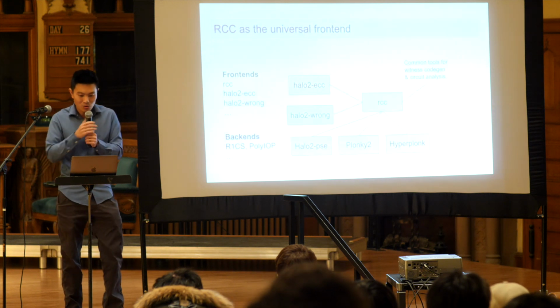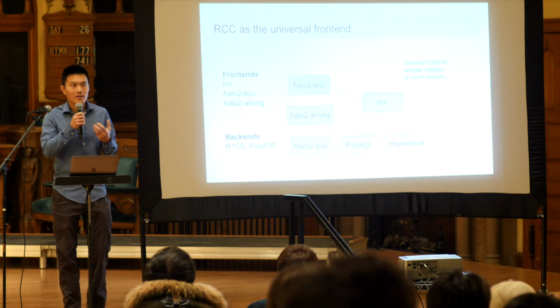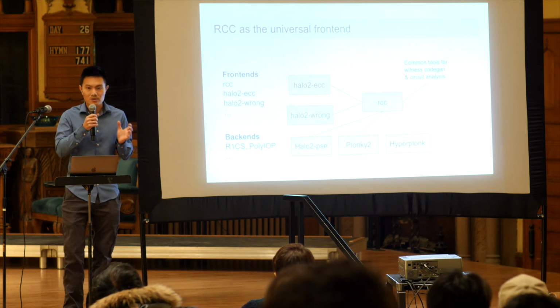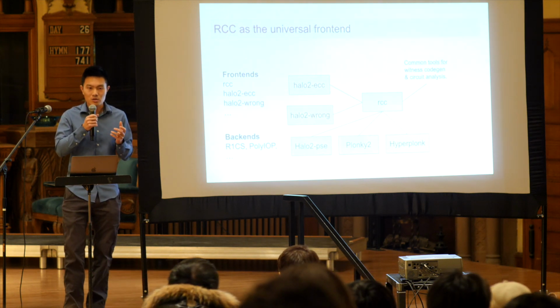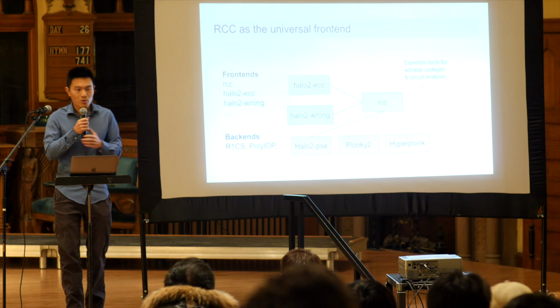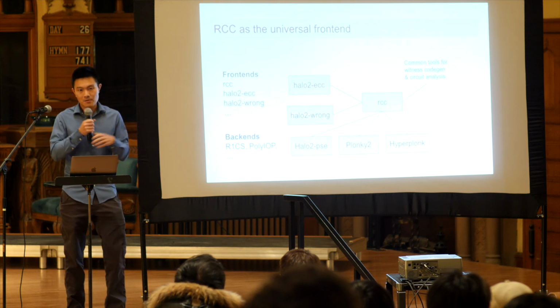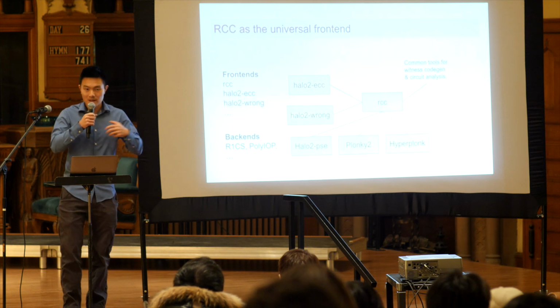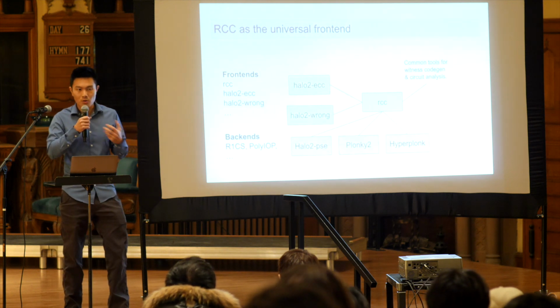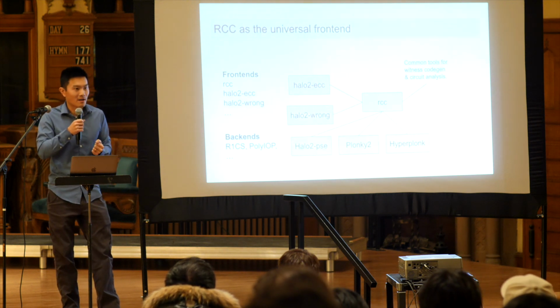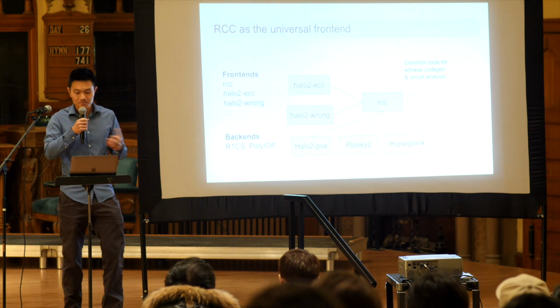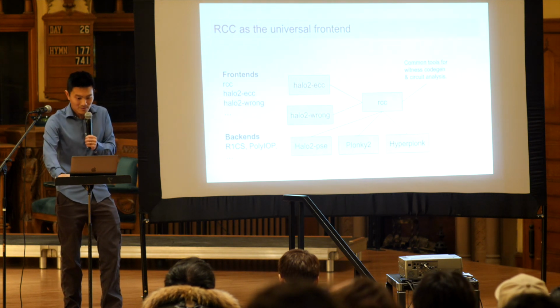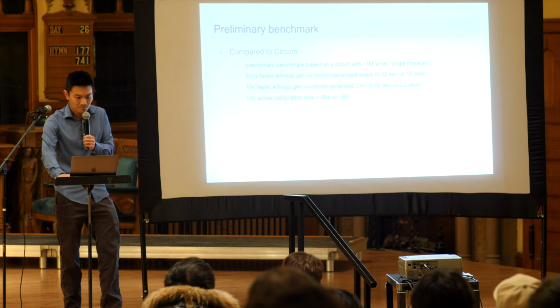And the idea is really, can we have one common type of front end circuit builder that can be plugged into different backends, so that when you have a new backend that, for example, is HyperPlonk, you can simply plug this into the universal circuit builder, right? That's designed just for circuit building. So that's the idea with this proposal.